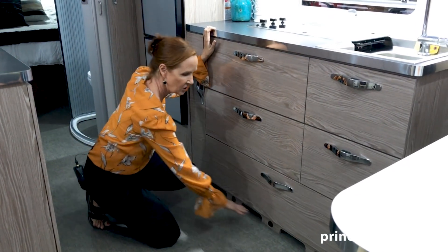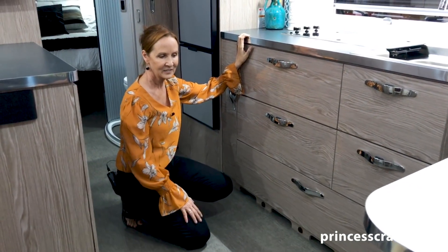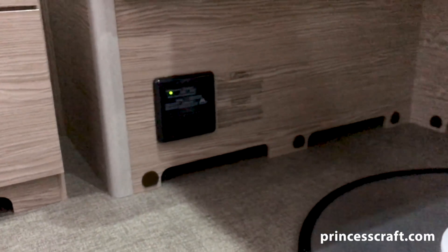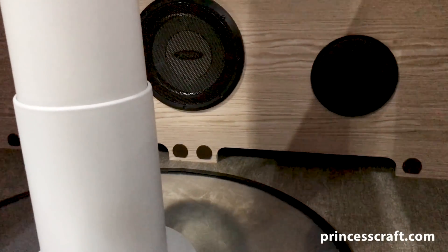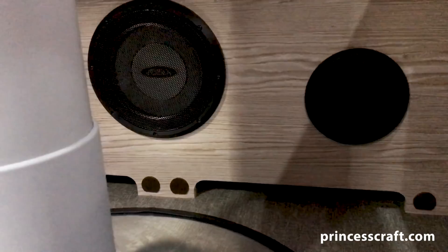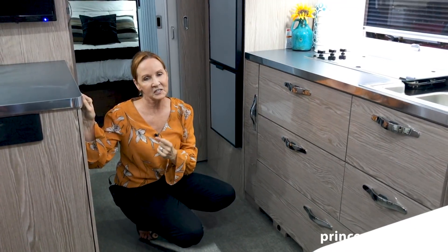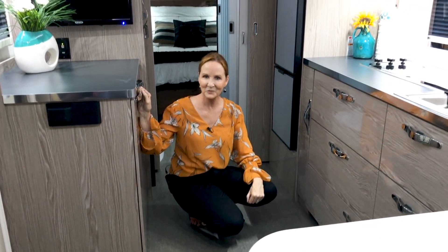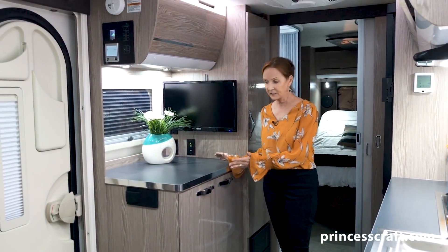While we're down here, you've got vents all along the floor — that is your radiant heat coming in. Underneath the dinette you've got the LP detector and the carbon monoxide detector. In the front of the dinette you can see there's a big speaker — that is your subwoofer. When we move to the other side you're going to see the switch that turns that off, because you may not want the subwoofer working if you're sitting in the dinette — though if you're relaxing in the bedroom it may be awesome. You have a great sound system in this trailer.